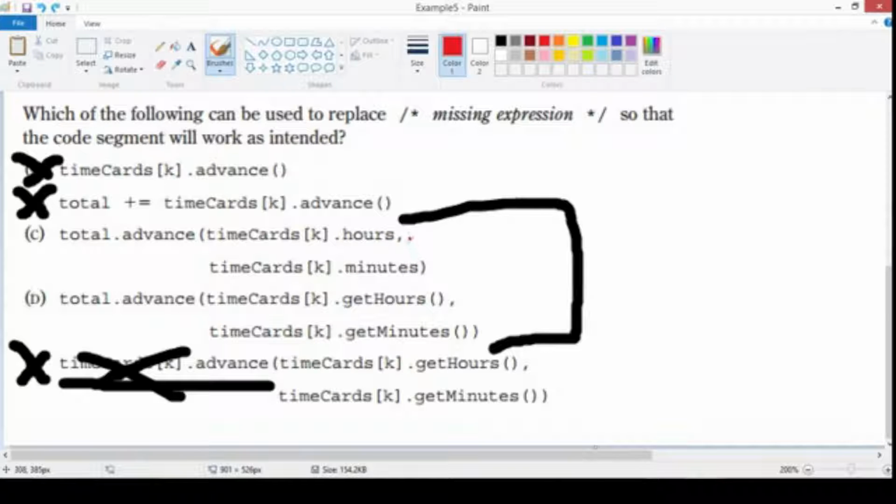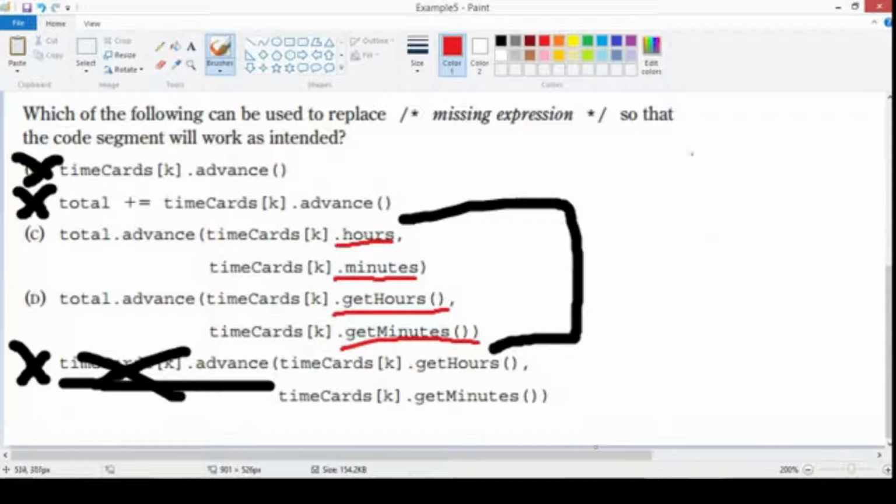By the way, this does also give us a little glimpse into how the advance method works. It seems to take two integers, and then add the first one to our hours and the second one to our minutes. Again, we don't know that for certain, but we can assume based on what we see here. Generally, you don't have to do that, and in this case, we really don't. We don't have to worry about how this thing actually works. We have to worry about this part that's different: hours and minutes versus get hours and get minutes.